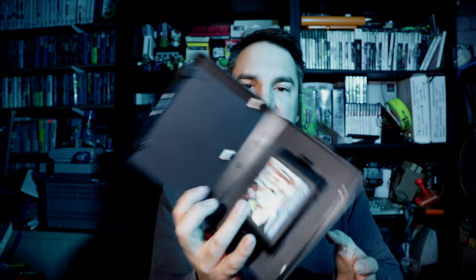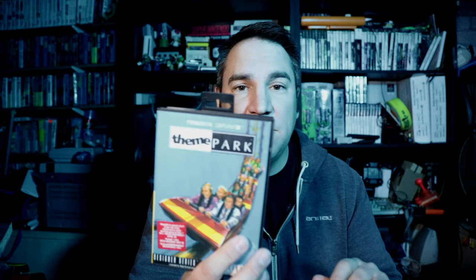First one being TAS Escape from Mars. Not complete but the cart and box are in good condition. There's a little bit of fraying going along the edge but I can probably trim that and make it look really nice. The second game I picked up - I used to play it on the PC when I was younger - is Theme Park on the Mega Drive. That one is complete and it's your big EA game box set, so really chuffed with that one.